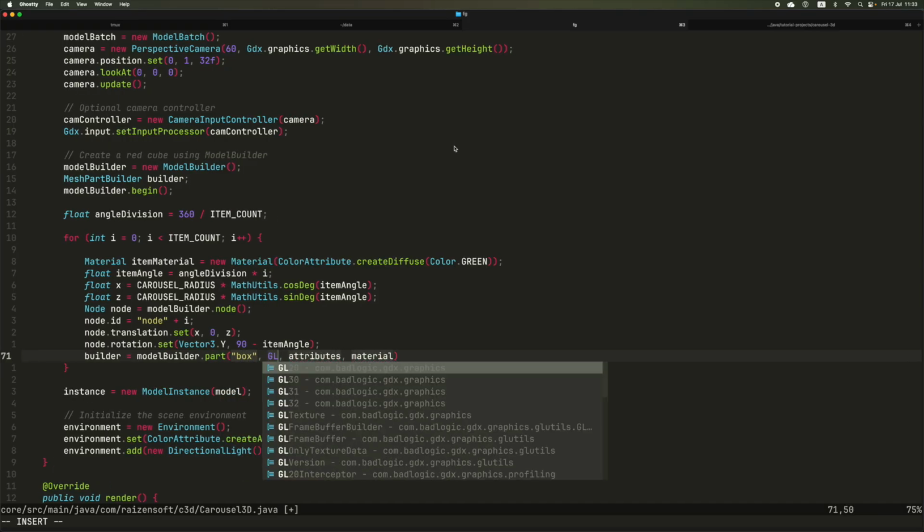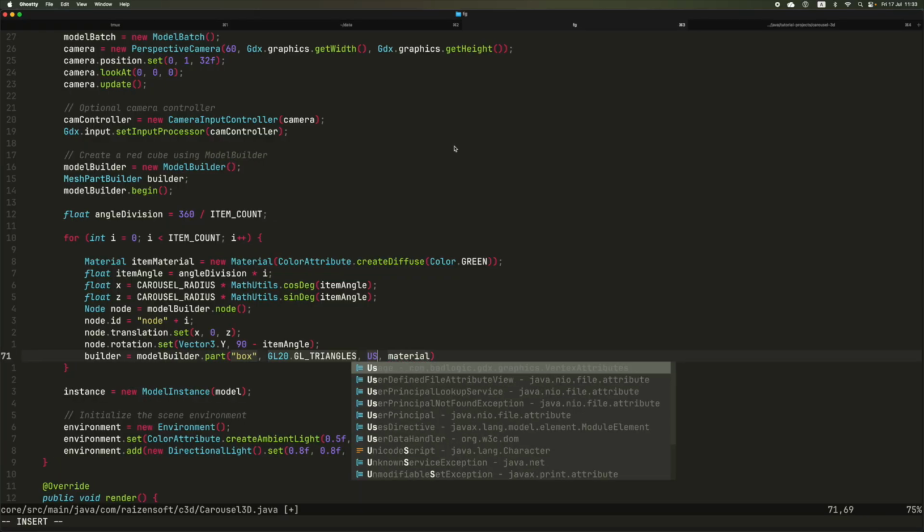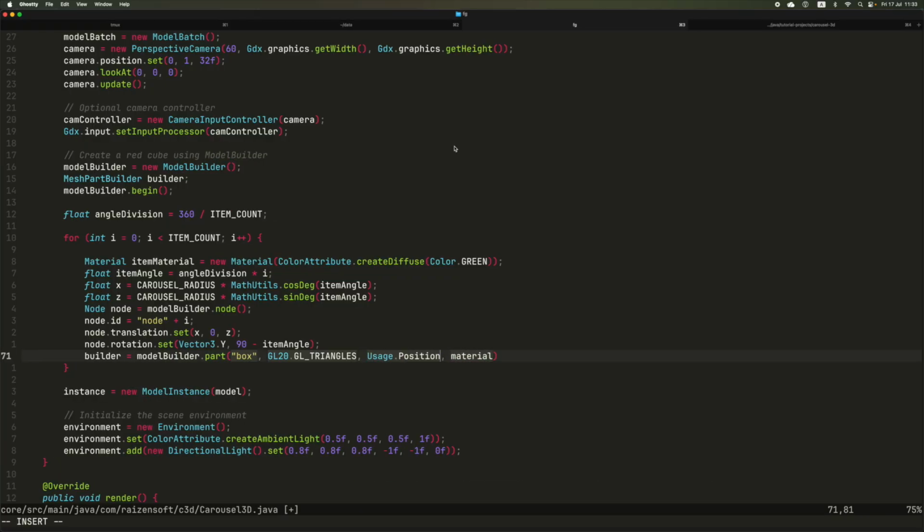This line is a bit long and cryptic, but all it does is configure a mesh part builder so it knows what parameters should be passed to the shader program, also its material and its box shape.